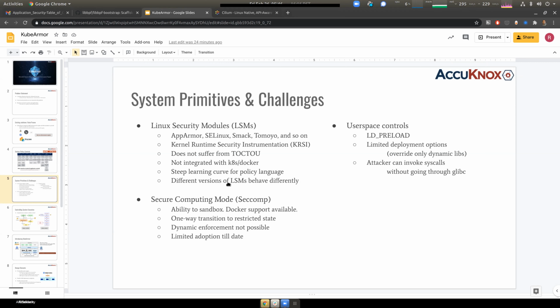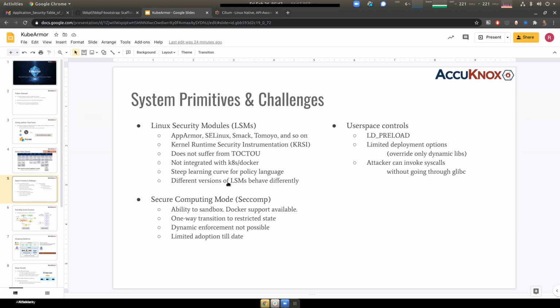Well, the primary advantage with LSMs is that they don't suffer from the time-of-check versus time-of-use problem. What it means is that the controls are effectively applied in line with the system calls, or LSM hooks to be very precise. I'll give an example in the next slide. But having said that, these are Linux native primitives. These are not integrated with Kubernetes or Docker.